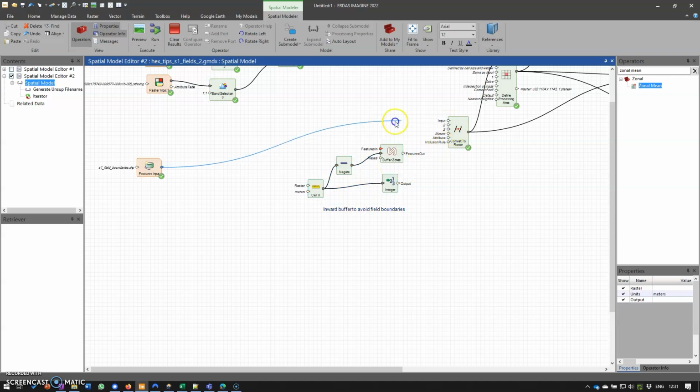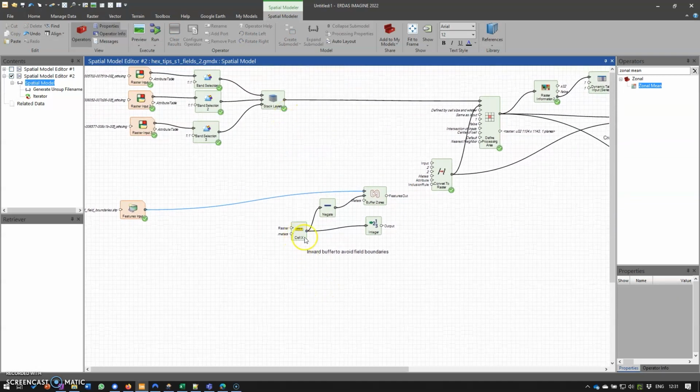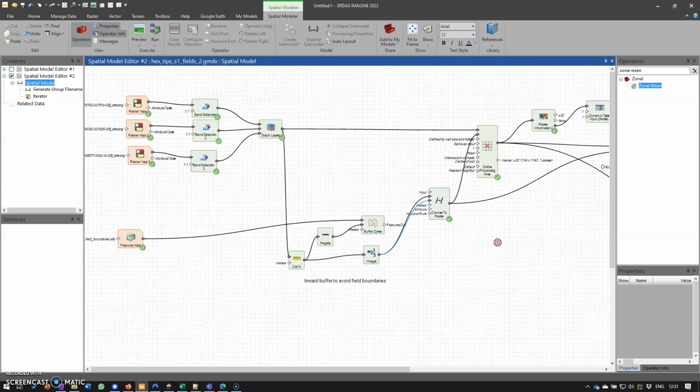And so if we hook the field boundaries up to the features there, I'm going to find out the pixel size of our stack there, and then I'm going to negate it. So we're going to basically go 1 pixel in for each of these zones. And then in order to convert to raster, just for neatness, I can set the zone raster as the same pixel size as the input there.